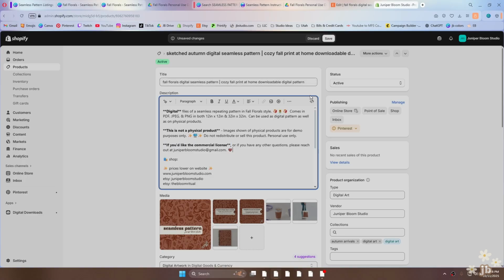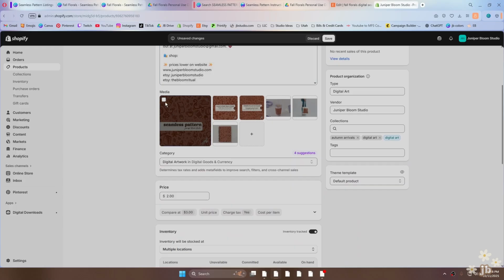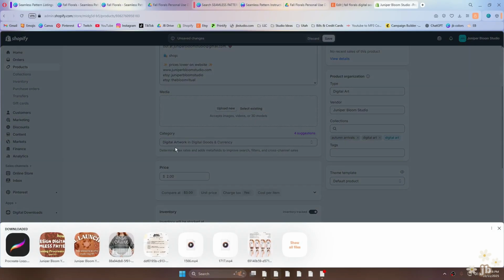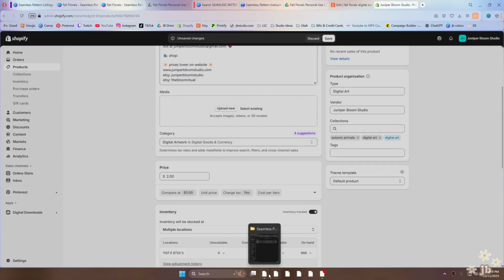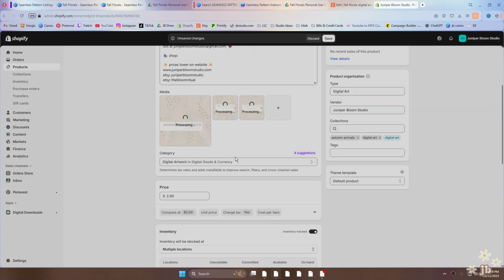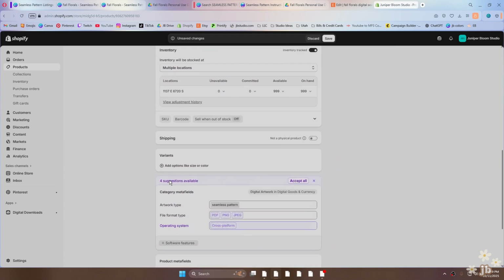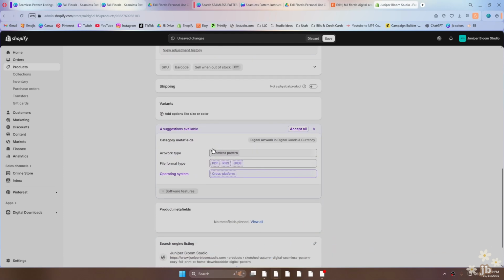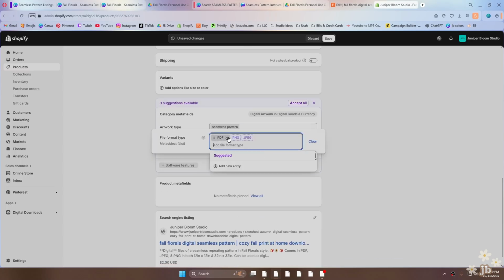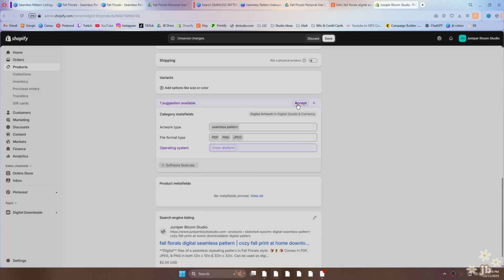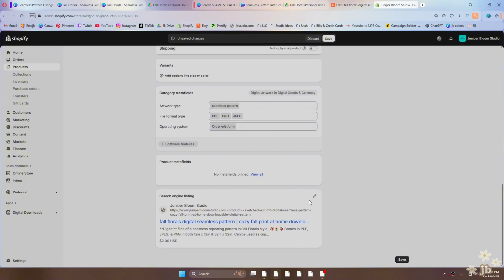So then we are going to obviously do the same thing we did with Etsy, where we replace the product images, whether it's a new listing or not. Open up our handy dandy pattern listings, and it's already in order, so we love that. Price $2 because I do it cheaper. And then yes, yes, yes, I think actually, yeah, just accept all.